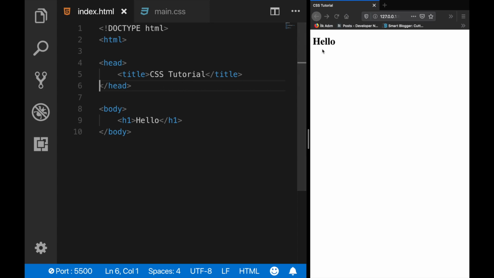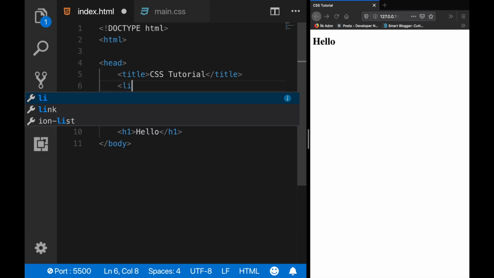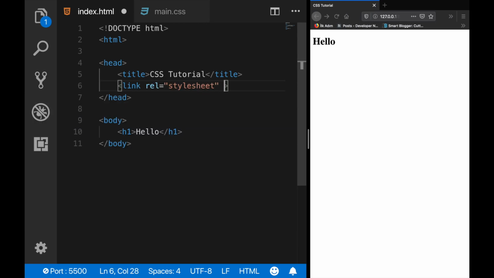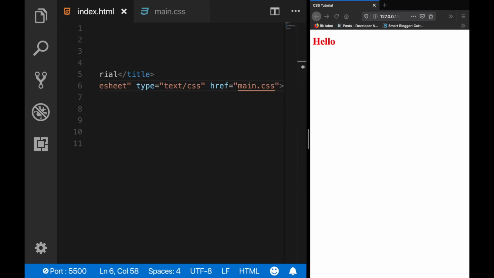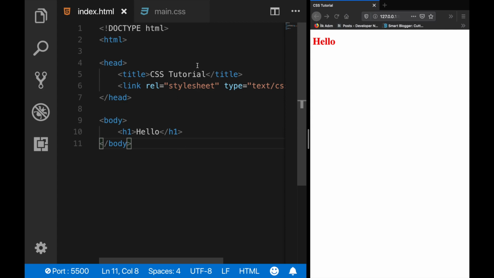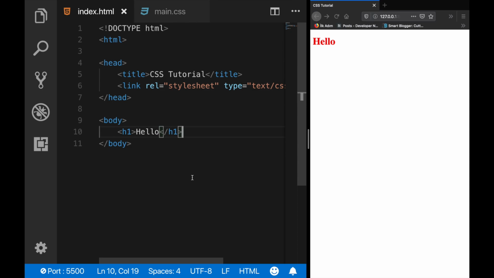Now the problem here is that the rule is gone because HTML doesn't know about the existence of the CSS file yet. So we need to include this file in our HTML by using the link tag. It will be a stylesheet and its type will be CSS. And finally, we should include the path of our CSS file. Now, as we can see, HTML is able to access the CSS rules and we have our red colored text back. The external CSS way is the commonly used way of adding CSS into HTML. We will continue using this way and keep adding new rules and selectors to this separate file during this course.